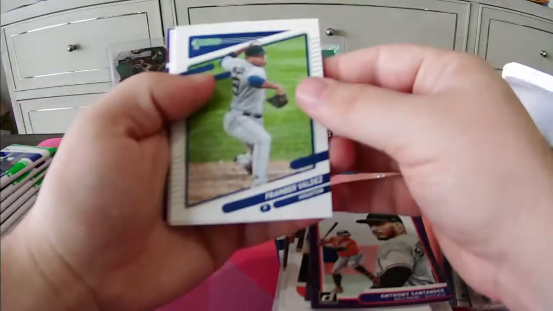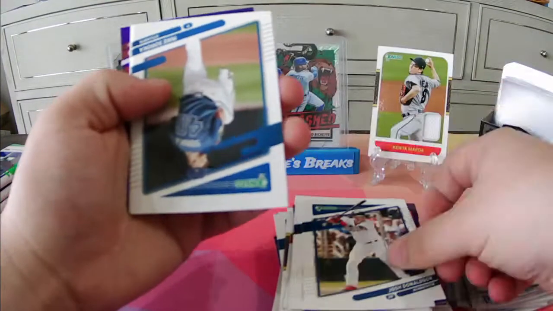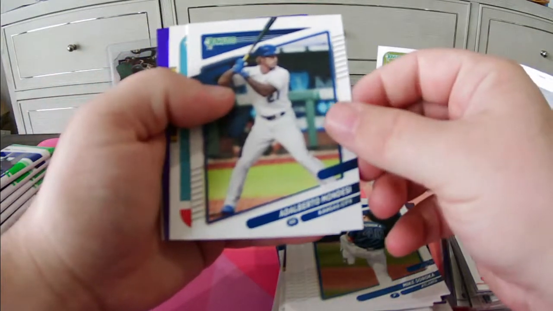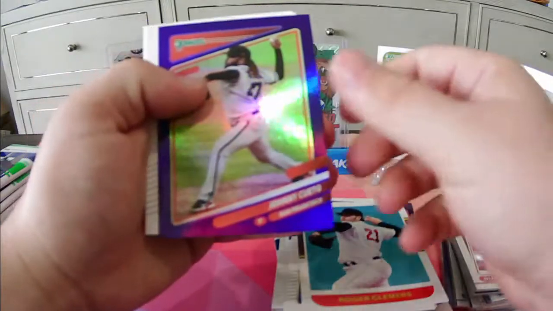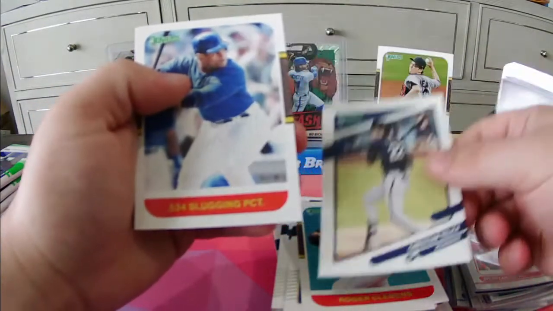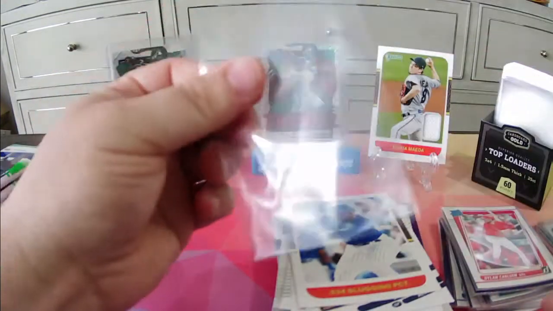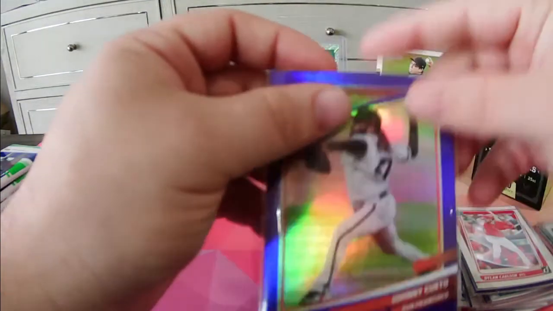So we have a Framber Valdez, a Josh Donaldson, a Mike Soroka, another Alberto Mondesi, the Rocket Roger Clemens, a purple refractor Johnny Cueto, Christian Yelich, and the Sammy Sosa. Let me sleeve up. And that is box one. So plenty of hits in this first box. I would say that was a hot box.